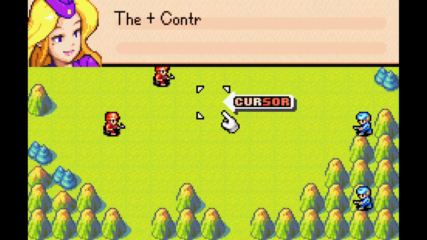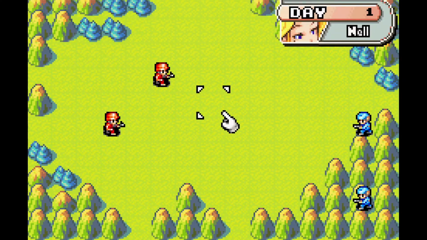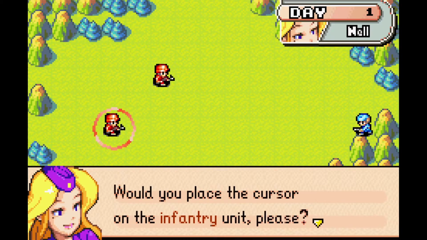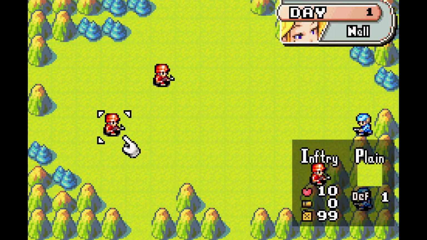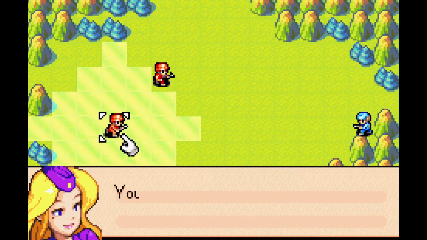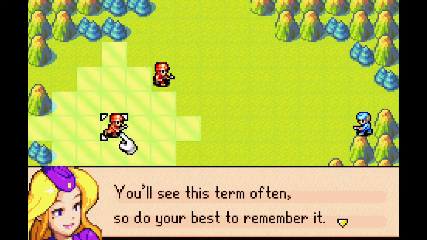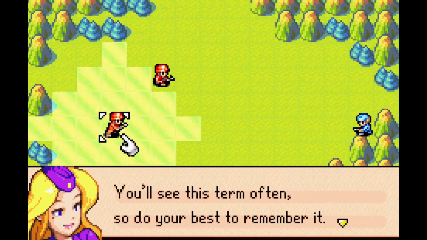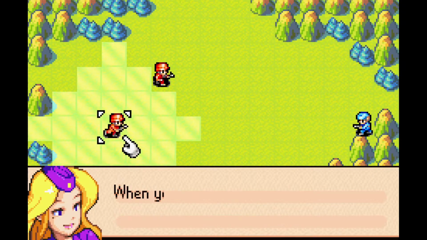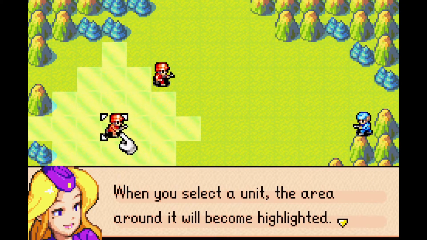Cursor is used to give commands. Control pad moves the cursor. First, let's command this infantry unit. Could you place the cursor on the infantry unit, please? That's easy. The action you just completed is called selecting. We'll see this term often, so do your best to remember it. How often? Oh, I said often. For some reason, I misinterpreted that as a space when it wasn't.